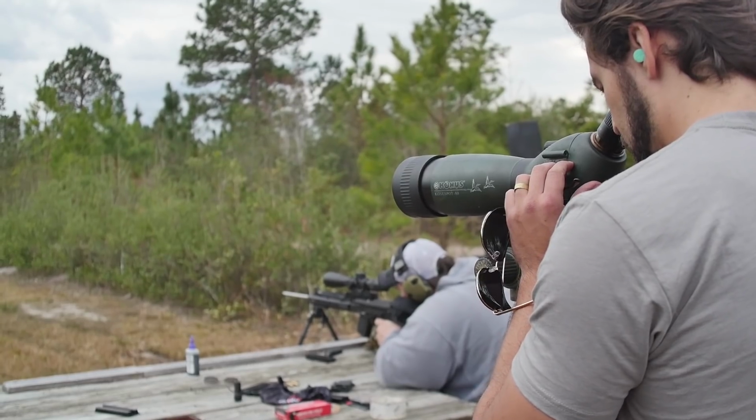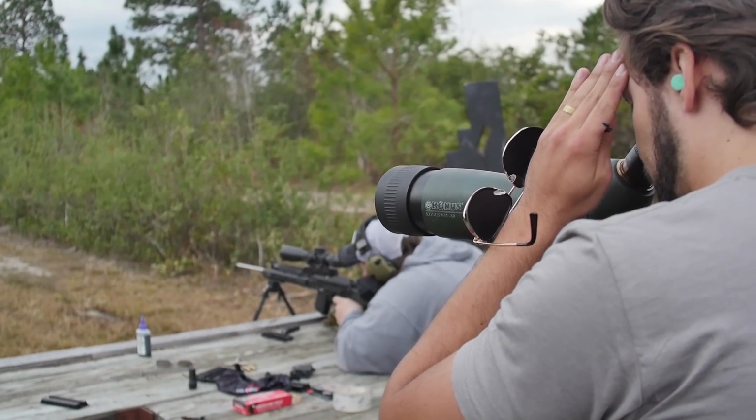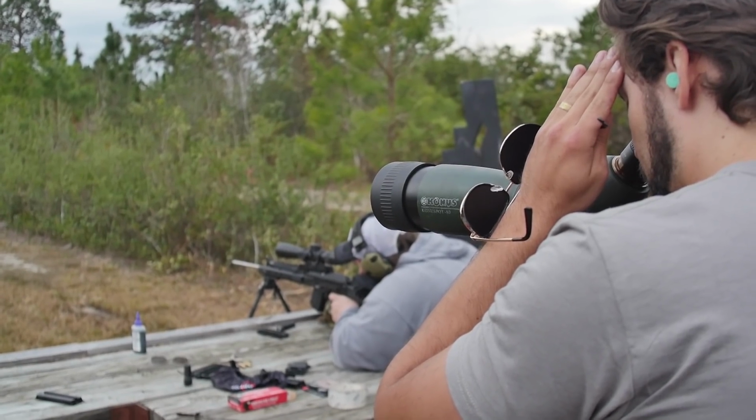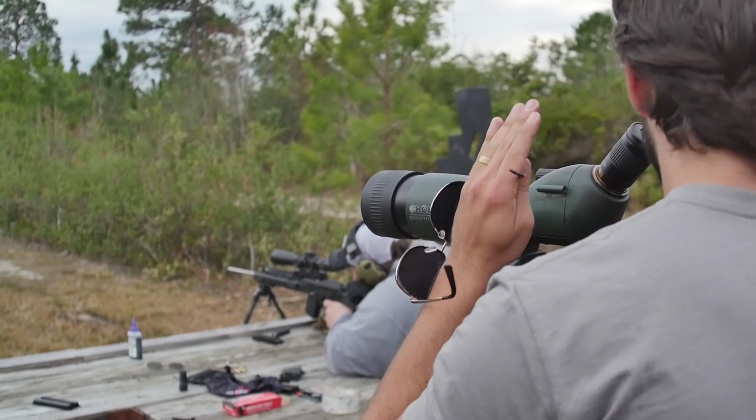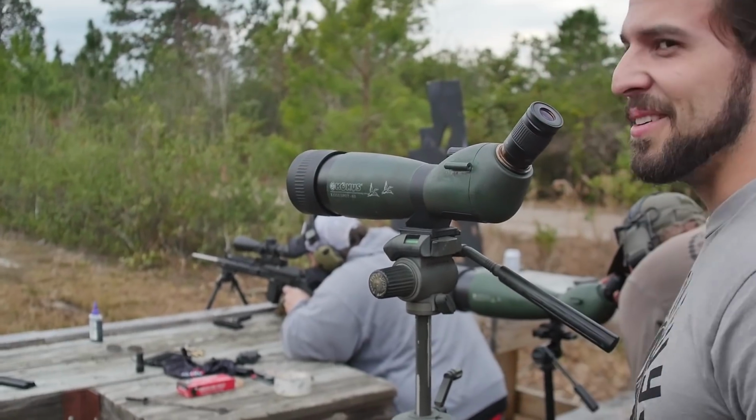You got a hit. Boom. No shit. Wait, I think there might be a hit on the 8 at bottom left. Yeah, that's where it's at. Yep, the very bottom of the bottom left corner. So we hit at 800. Let's see if we can get on the red at 800.